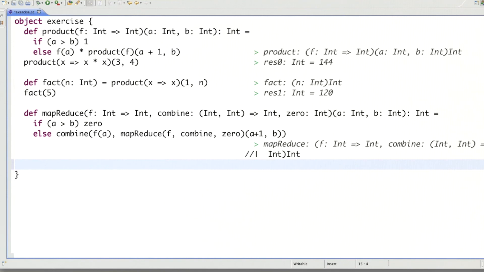Let's test it. Well, a good way to test it actually would be to say, well, let's define product in terms of map reduce. Because after all, we wanted a function that generalizes both sum and product. So product then would be map reduce of what's the function, the given function f as the mapping function. The combining function would be a function that takes x and y and returns the product of x and y. And the zero would be one for a product. And we pass the parameters like this. And we delete the previous version of product.